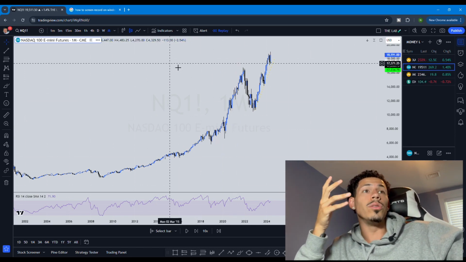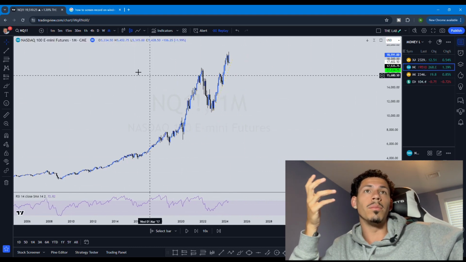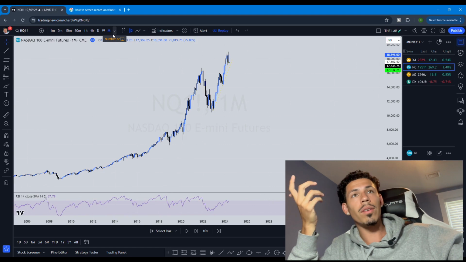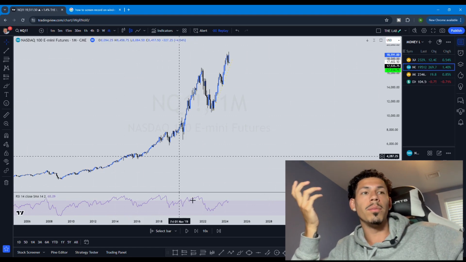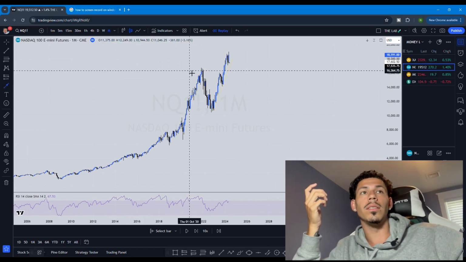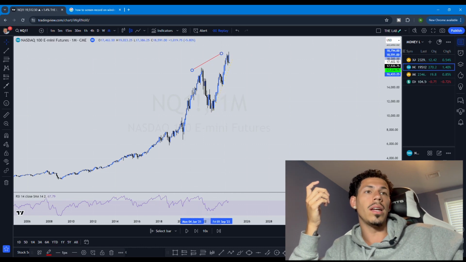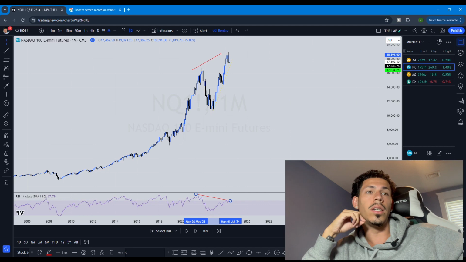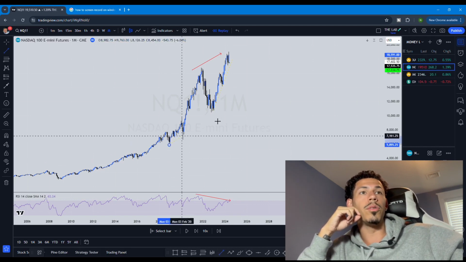So the way I usually start off with my backtesting is I'll go into the monthly time frame, the biggest time frame, so I get the full picture of what's going on. And from there, I'll mark up little things that I see. So like on here, I see some divergence. If you can see that right there, that is divergence. And I can see a trend line coming up through here.